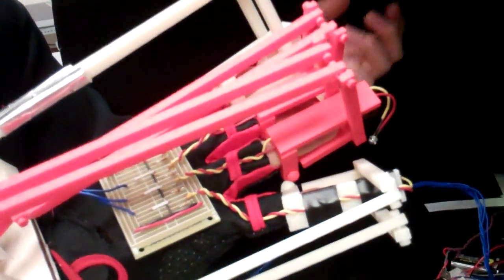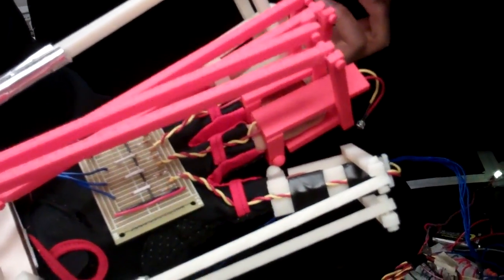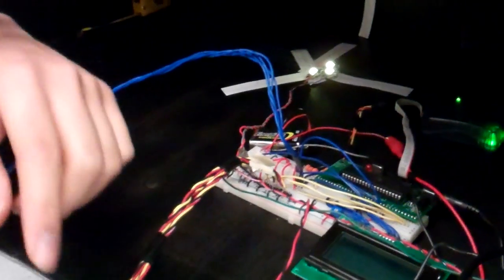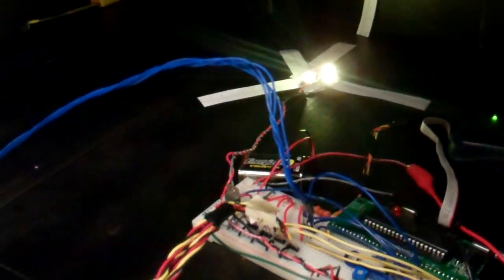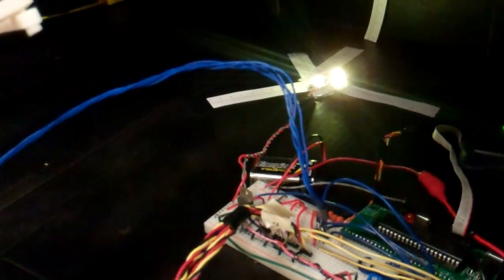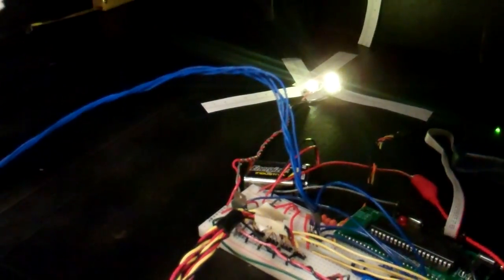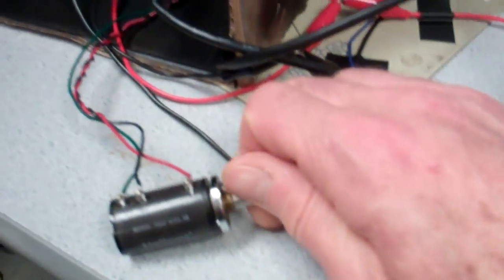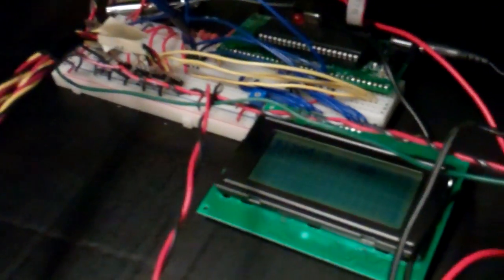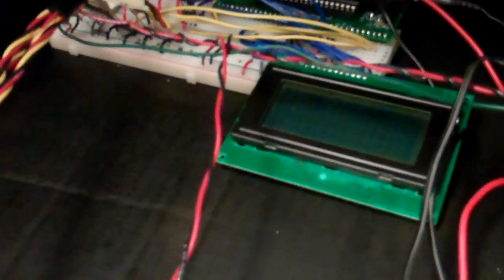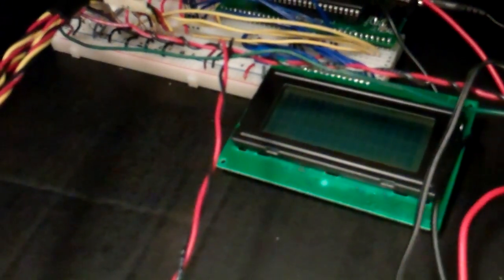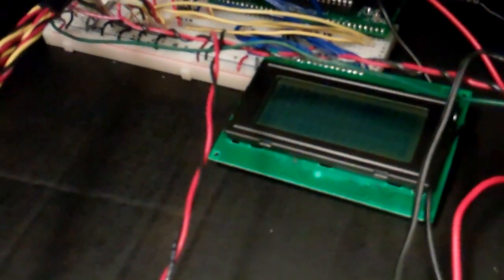We programmed this so that once you get to maybe two centimeters, the intensity was so small that the photo transistor is outside its red zone, so we just said in that case just ignore it as a zero case. If you can bring it back to six centimeters, I want to show you the precision of this virtual grabber.